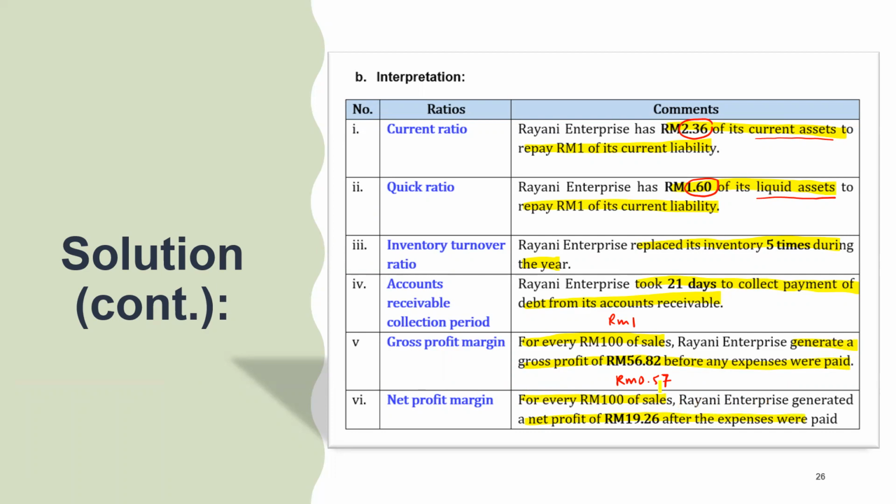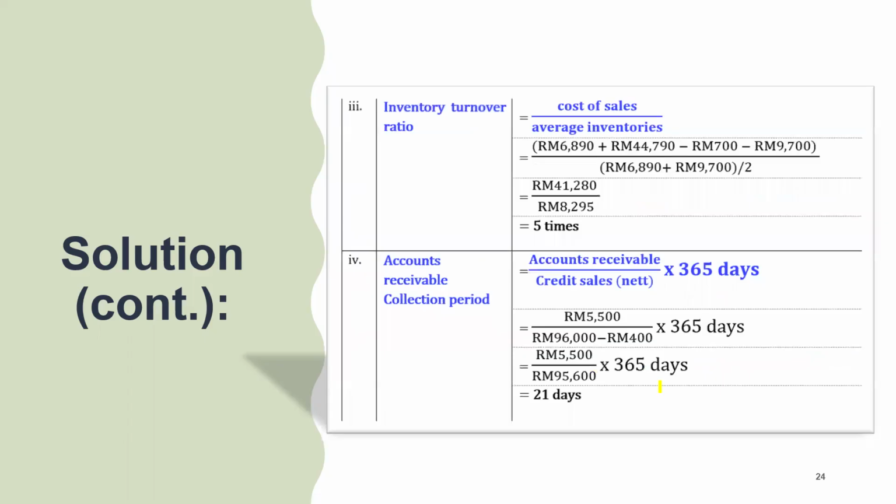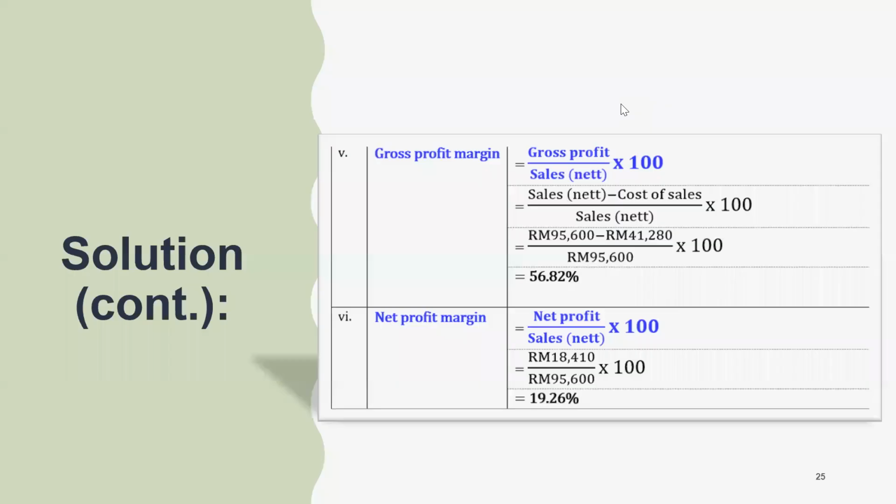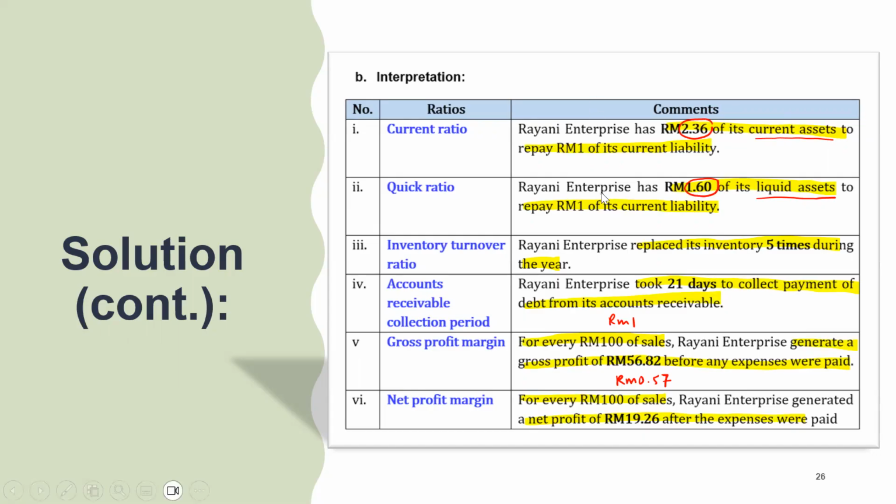Remember, for these ratios, the important thing is that you need to memorize the format and you must understand how the items in the financial statement are connected to each other, because some of the items may not be provided directly in the question. For example, for gross profit, you may have to construct the equation to find the cost of sale. And last but not least, you must be able to interpret the result given by each of the ratios.